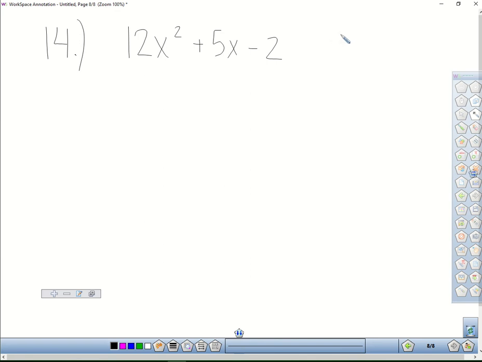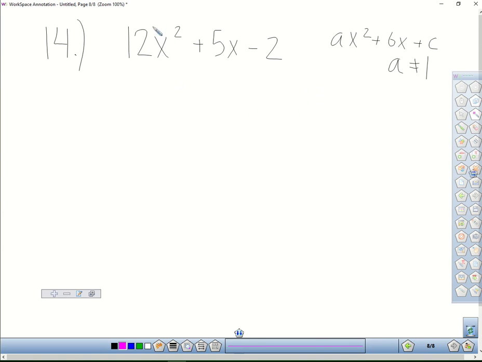So in this case, we have a trinomial in the form ax squared plus bx plus c, but we can't factor out anything. So our a term here is not 1. You guys see how the a term here is not 1. So this requires us to do a slightly different process when this happens. So when your a term is not 1, I'm going to talk you through all the steps. The first thing you need to do is make sure you factor out a GCF if there is one. There isn't here, so we're good to go. If there is one, you have to make sure you do it before you do this step.